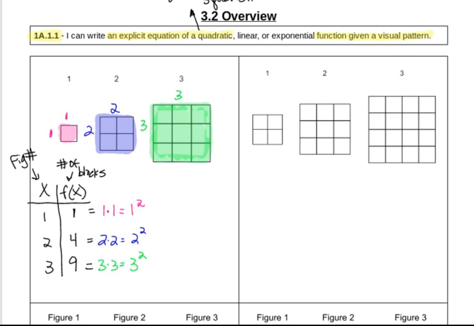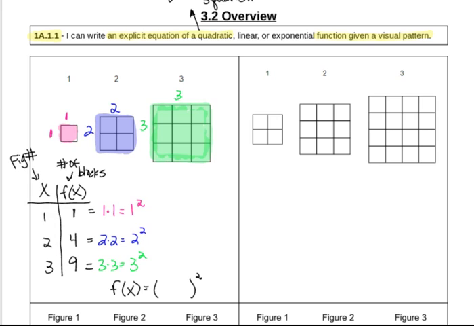So now I'm going to think about what's the pattern that I see. Well, I started with 1 squared, then I did 2 squared, then I did 3 squared. And if I were to go to the next one, my bet is that it would be 4 squared, and then 5 squared, and then 6 squared. It's always just going to be some number squared. So when I go to write my equation, I'm going to start by just writing that. It's going to be some number squared. I don't know what that number is yet, and that's okay. I'm going to figure it out. But I can recognize that my pattern is showing me it's always going to be something squared.